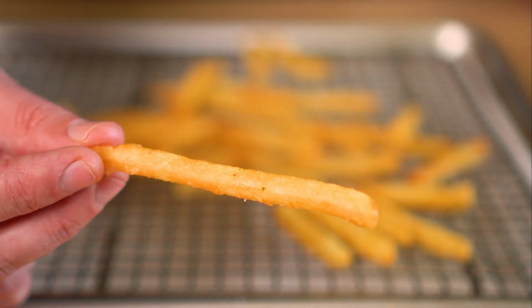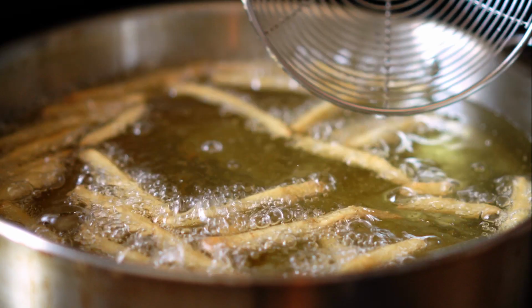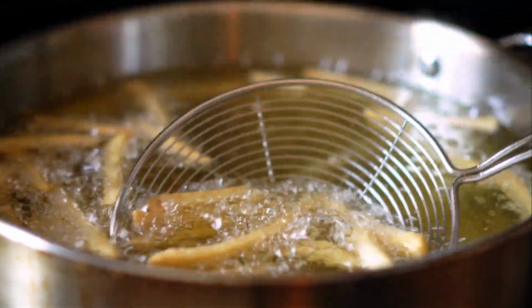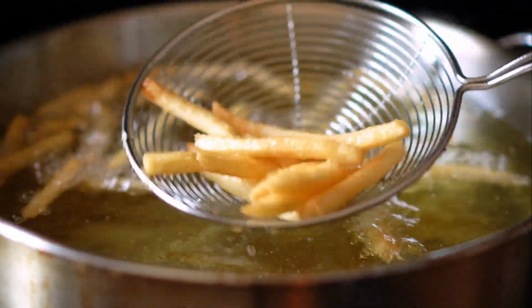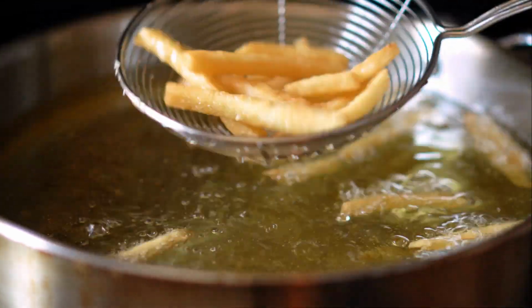I gave those a taste, and they are just way better. Like, they are as close to McDonald's fries as any I've ever had. They're crispy but light and airy in the center. So overall, the deep fried fries are a good move, but only if you're already frying something. I'm not sure I'd fry them just by themselves.